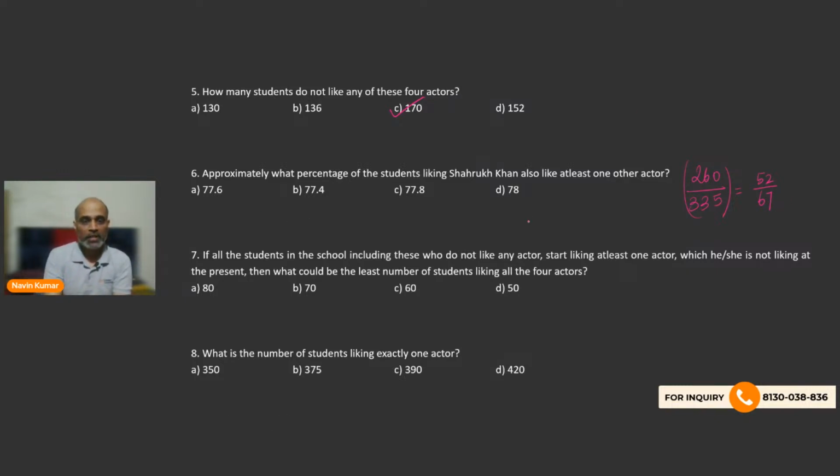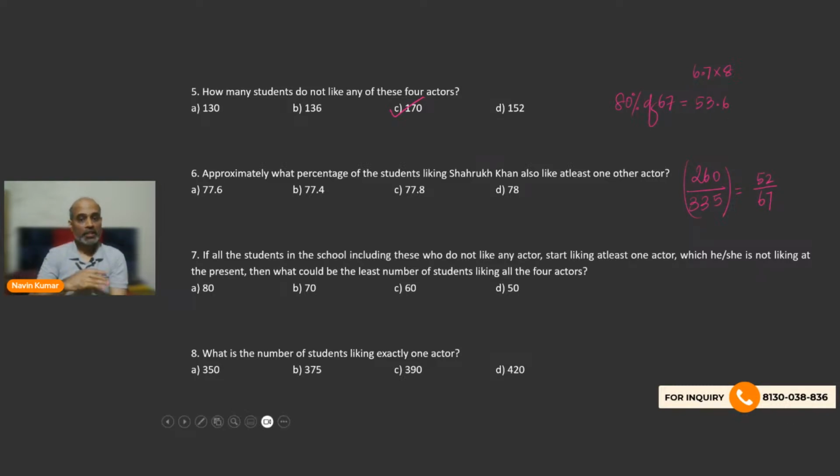So right now, if I look at the options, every option says somewhere around 77, 78%. So what I will do is I will directly calculate 80% of 67. Now, 80% of 67 is going to be 10% of 67, which is 6.7 into 8, right? So this is going to be 8 into 6, 48, plus 7 into 8, 56. So this is going to give us 48 plus 5, which is 53.6.